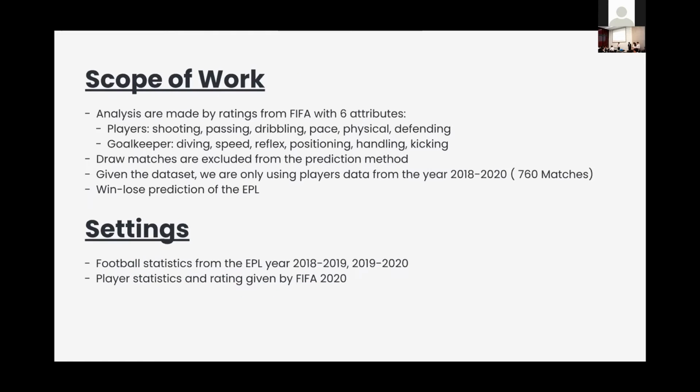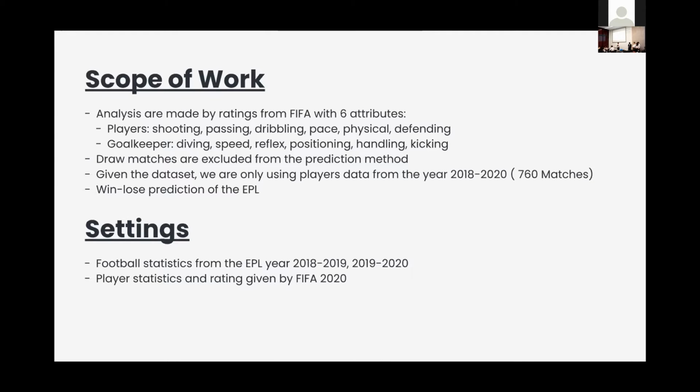So our scope of work: our analysis is based on the rating attributes from FIFA that cover players and goalkeepers. Also, draw or tie results are excluded from the prediction method.